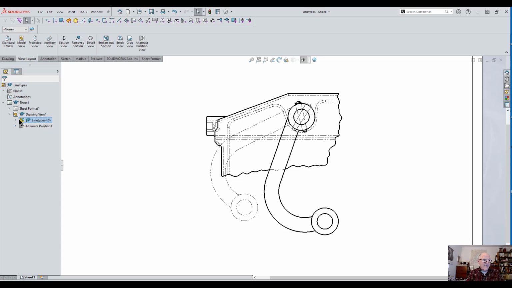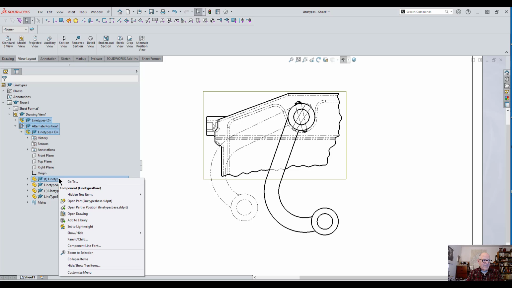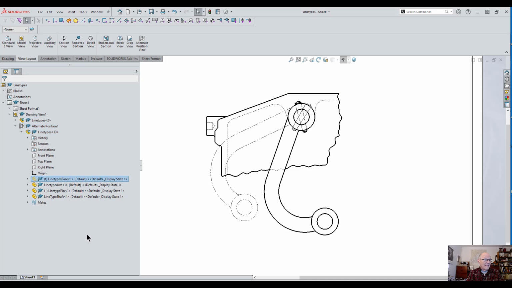We want everything in this one to stay the same, but over here we want to go down, take a look and see what all the parts, or components as they're called, are, and then say, listen, the only thing we really want to see is the arm. So right click on the top, go down to Show/Hide, and say let's hide the body component. That makes a big difference.